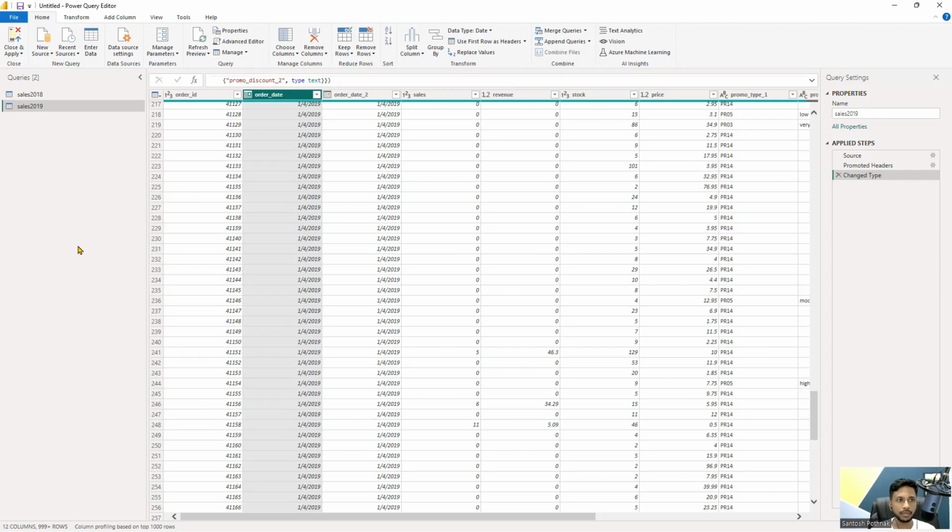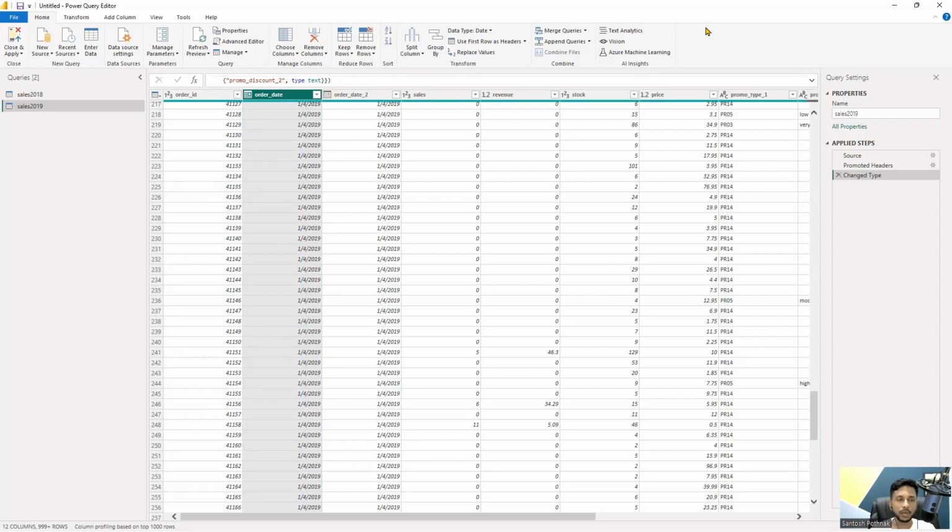Or maybe you have different years data. As you can see, we have 2 years data here. And if you wanted to club them together, yes, append data is required. You have already seen what merge queries is all about, right? Merge queries is something where you wanted to merge two different tables which are more related, and there is a common key in both of the tables. That is a major requirement.